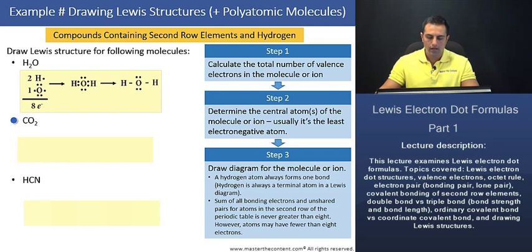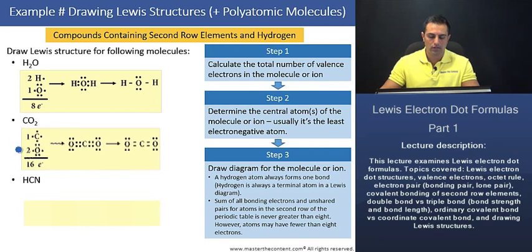Next, let's do the Lewis structure for a carbon dioxide molecule. We know that carbon is a main group 4 element, so it's going to have 4 valence electrons. Each oxygen atom is going to have 6 valence electrons, for a total of 16 valence electrons. Although the answer is given here, if it was not, how can we determine whether oxygen or carbon is the central atom? Remember, the central atom is the least electronegative atom.